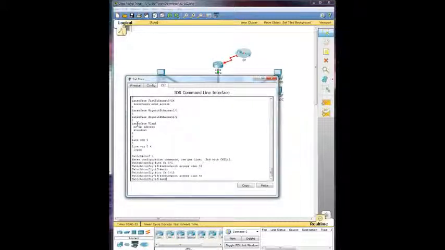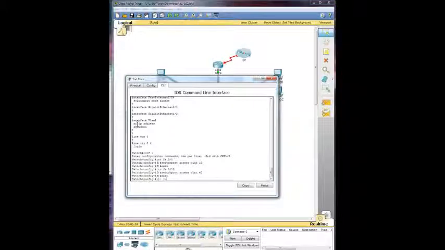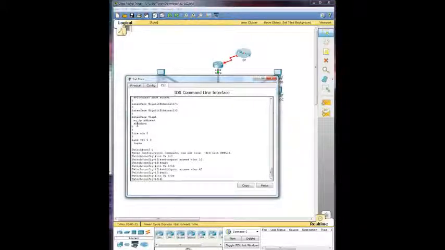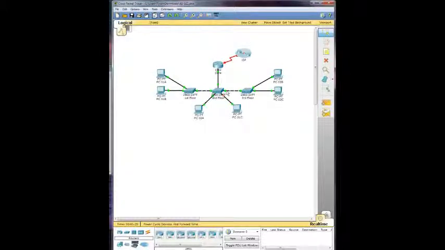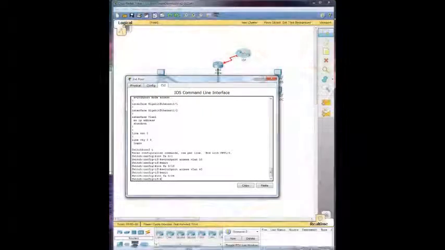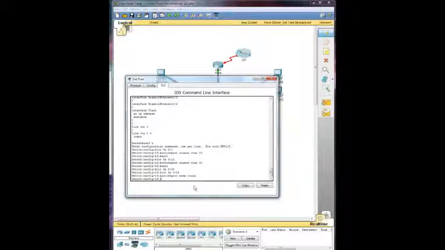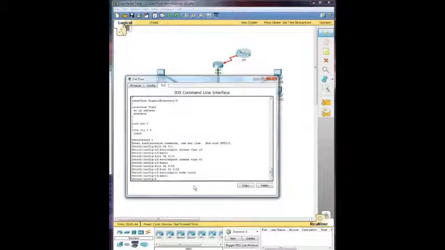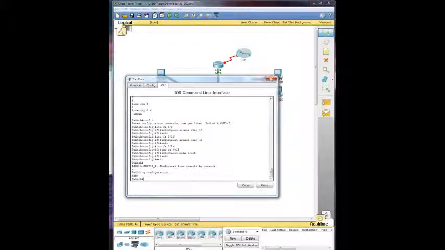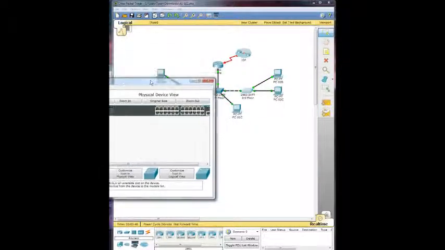Alright, we got that one set up, and the last one we need to do is the port to turn it into a trunk, because we got this port right here, 22, and it needs to be set up as a trunking port, which I'm pretty sure it already did, so we're going to go ahead and exit, exit, and then write that. Then we're going to go over here to the third floor switch and get all that set up.